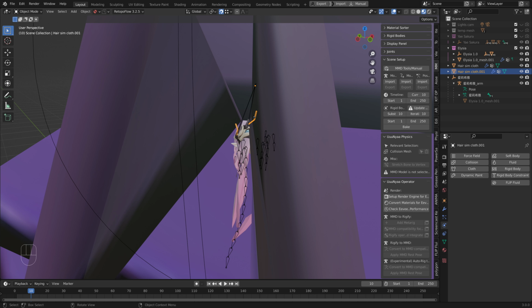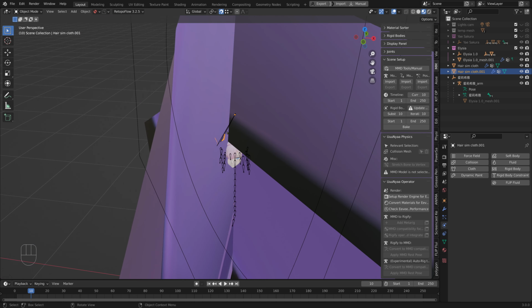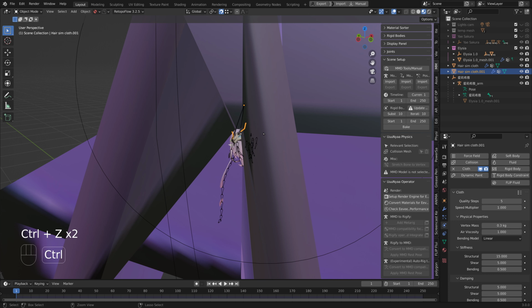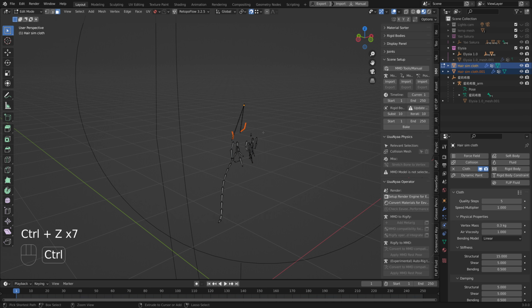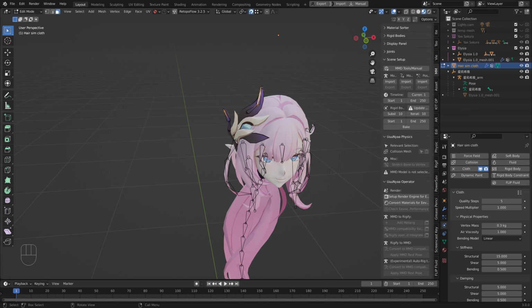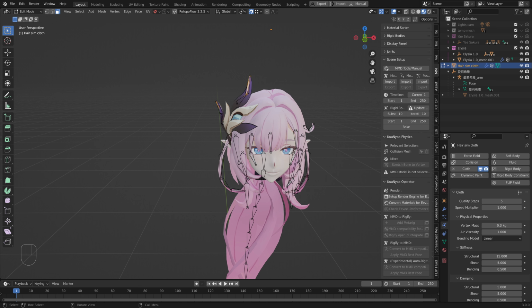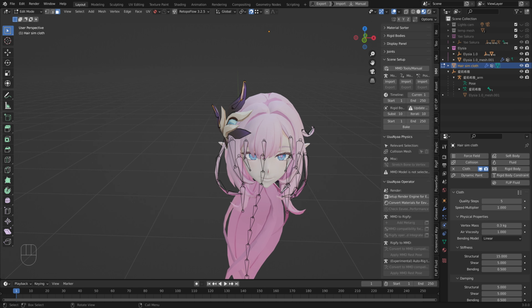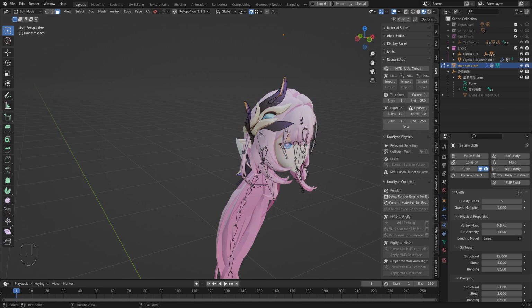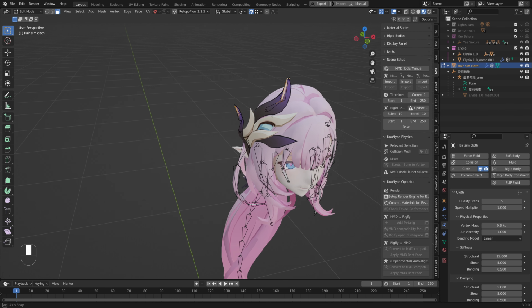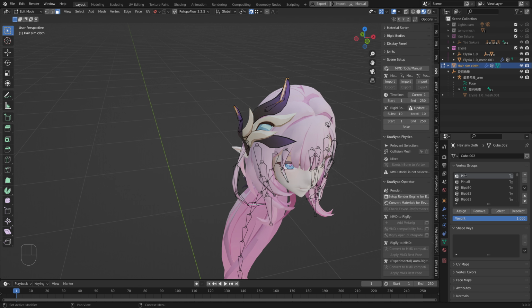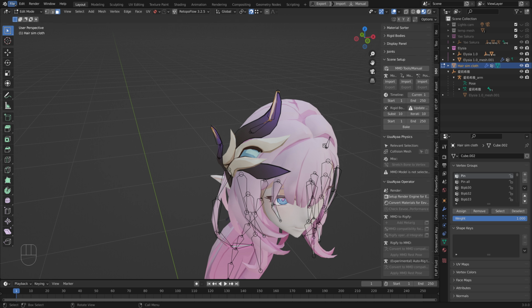That would mean that we lost some parenting issues. One other way to fix them, let me just go back to before I separated them, is we can create another weight group for this one and make this one stiffer on its own. Or since you already know that you want this one at 2, you can just go to your pin groups, select these ones, and manually weigh them to a stronger setting here.